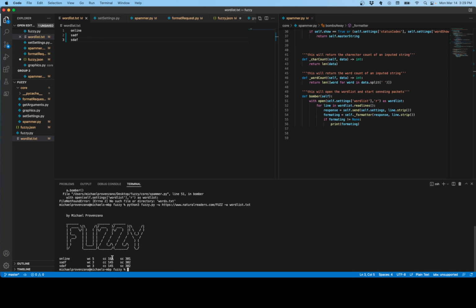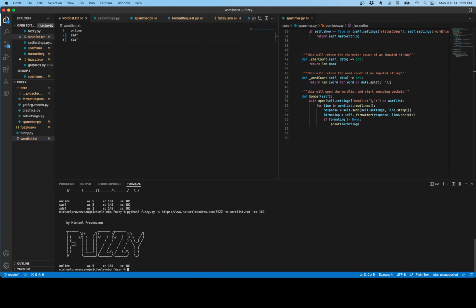And so if we want to filter out character code, what we basically do from here is CC character code. Very nice. Now let's say we want to do it by source code. Source code 301.